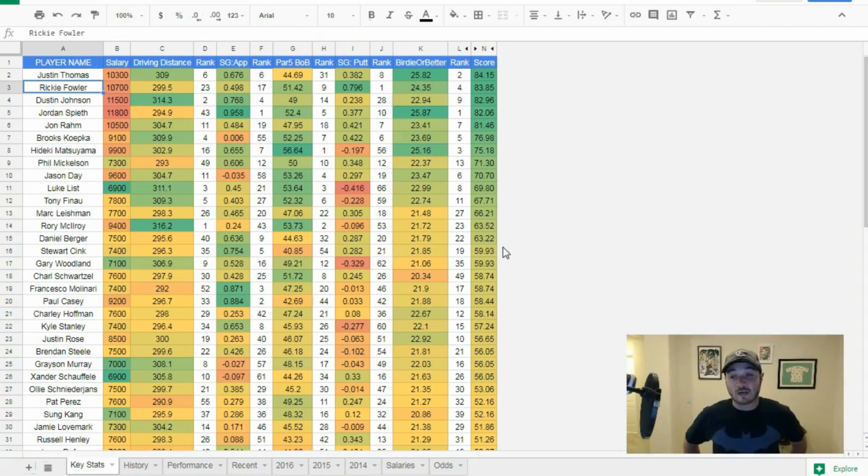Just because, honestly, you don't get a lot of par 72s on the PGA Tour. We haven't had one in I can't tell you how long. But there are a few extra par 5s this week. So being able to go low on those is going to be crucial. Then I finished up with strokes gained putting, and I re-upped with birdie or better.